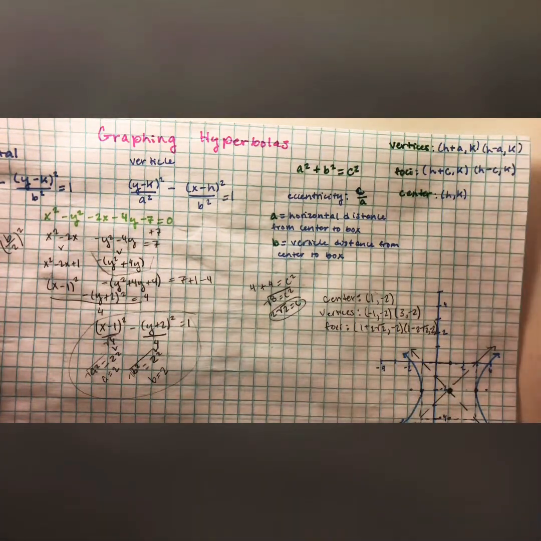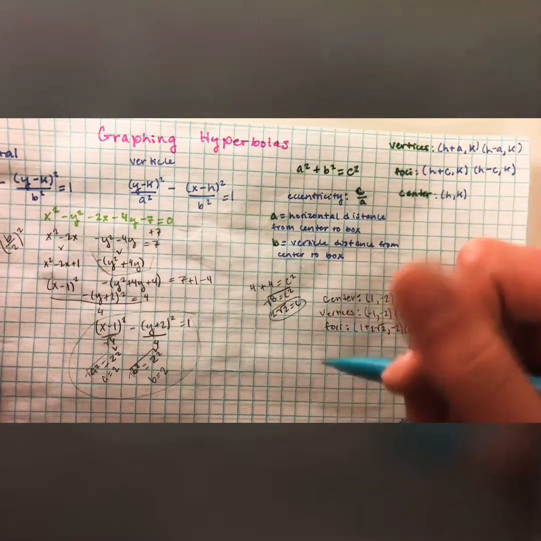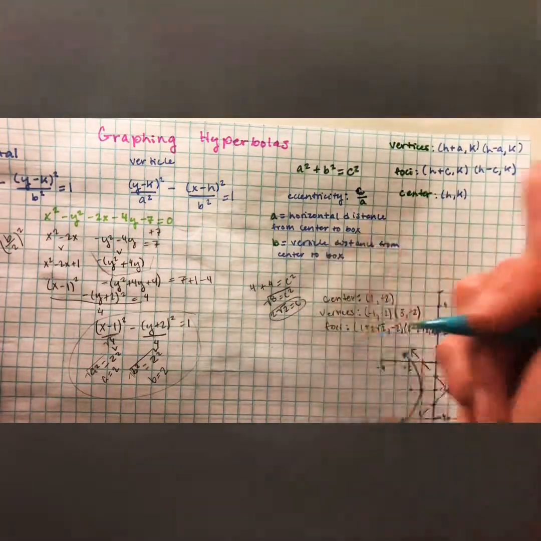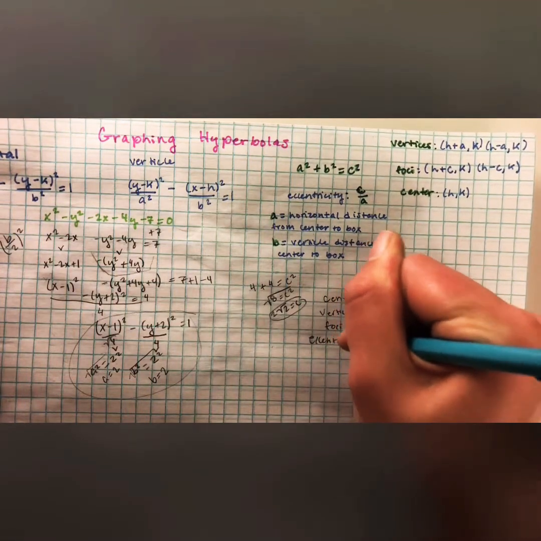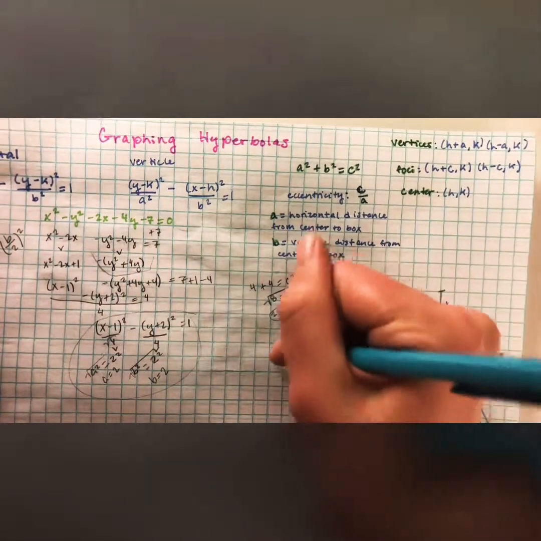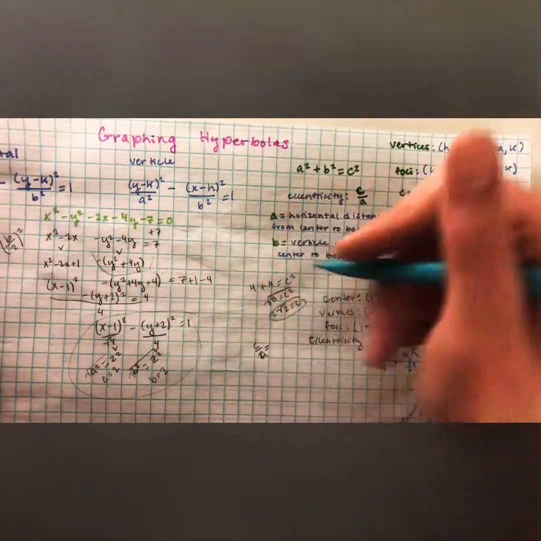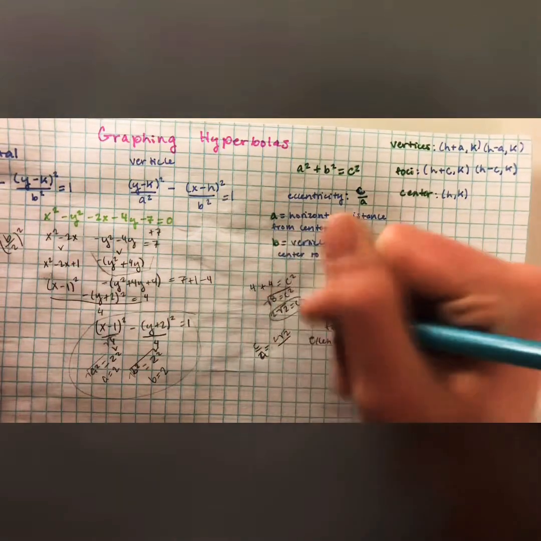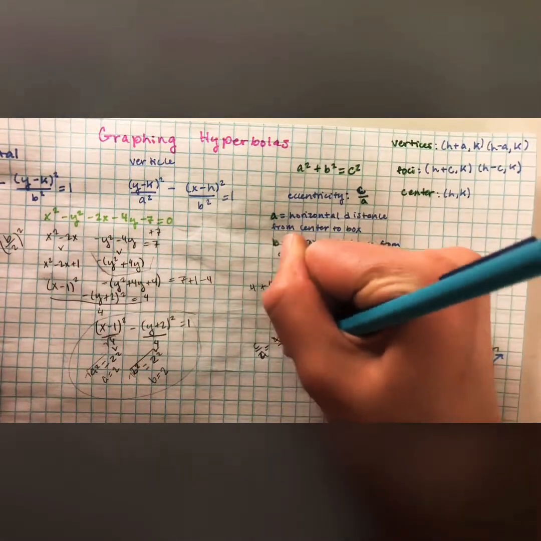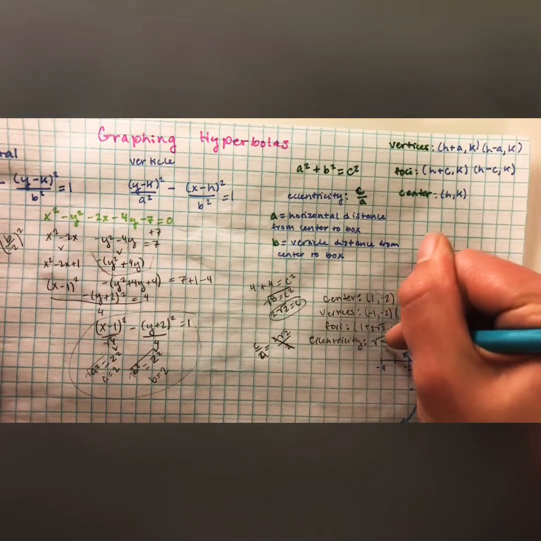And then one of the last things that we need to do is also find our eccentricity. That is just C over A. Let me write that out. If that is C over A, we know that our C is going to be 2 square root of 2. Put that all over 2, and these cancel out, and our eccentricity is just going to be square root of 2.